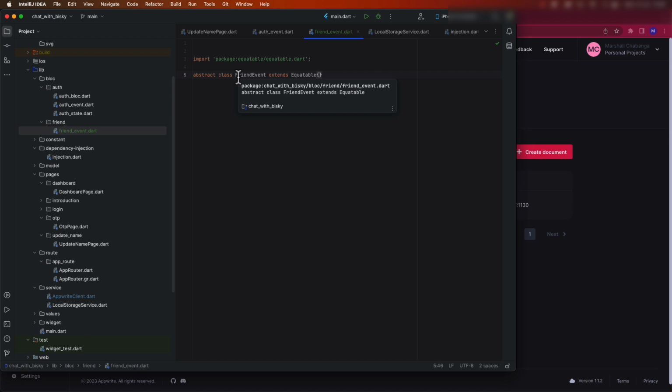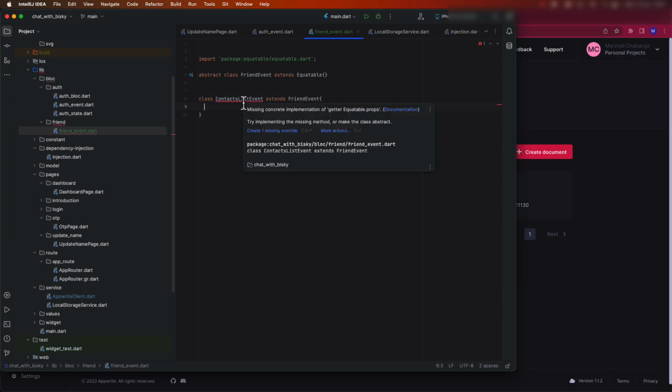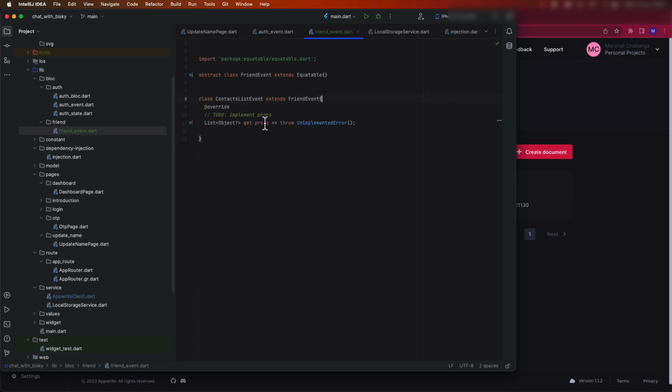We call it ContactsListEvent. Class ContactsListEvent extends FriendEvent, and we are supposed to override props. Here just return an empty array.